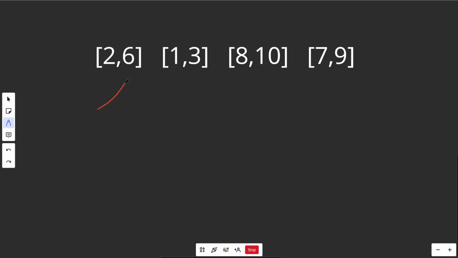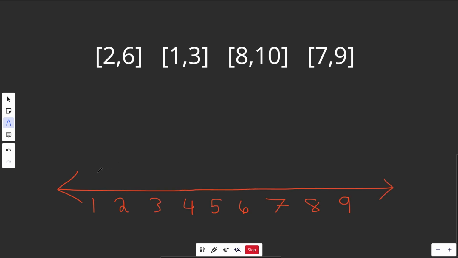Okay, let's work with this list of intervals. So what we do here is you'd probably draw this on like a timeline or an interval line. And our first interval would be at 2, 6. So I'll draw that here, 2 and 6. And the second one would be 1 and 3. Okay, so I'll draw that a little bigger here, 1 and 3. We can see that clearly overlaps.